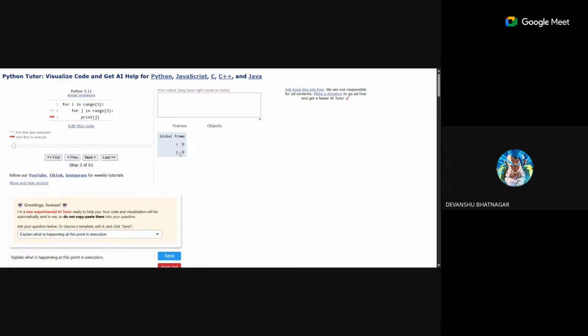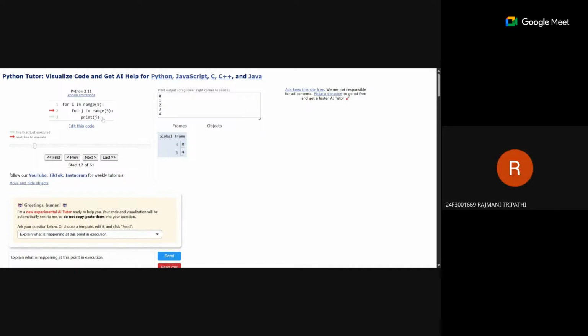Now the j loop will take some value, but since this is a loop, the priority of the code is performing this inside loop. So it will run this loop completely. It will take values for j until values are still remaining. See how the value for j is changing, but I is still stagnant. The value for j is changing because we are only running the j loop until it ends. Whatever task is given for the j loop, it completes that, and once the task for the j loop is complete, it can go again to continue with the iteration. Are you getting my point?